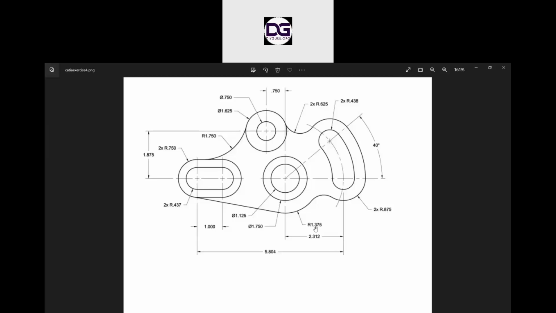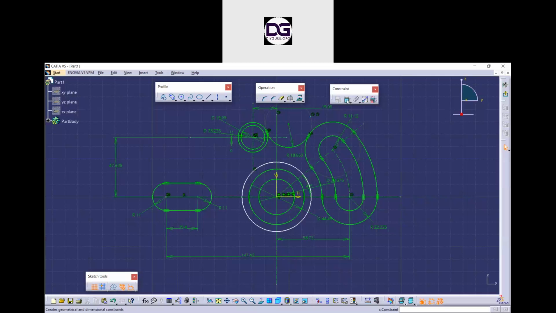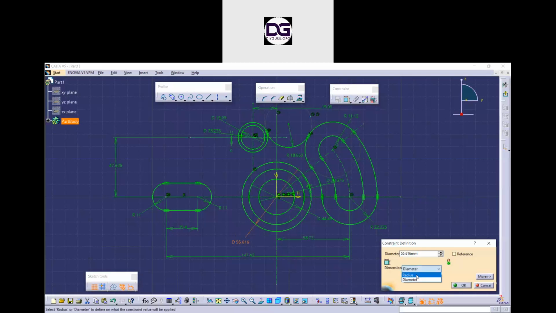So we have here 1.375 radius. Let's make that into mm, that will be 34.925. I will give a radius of 35.